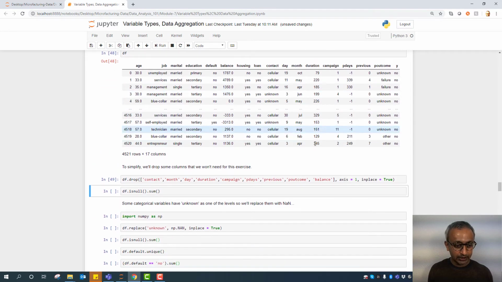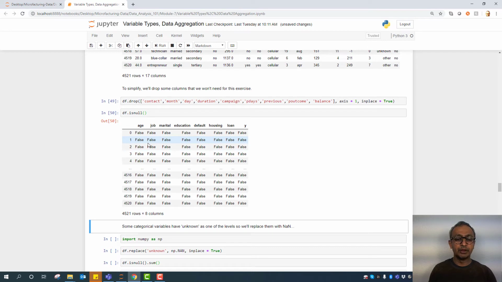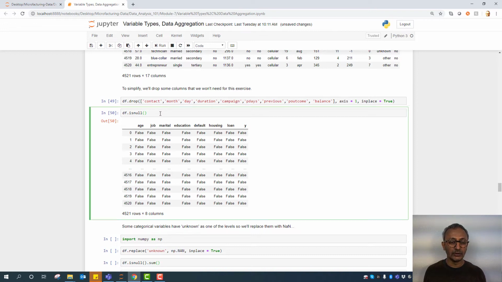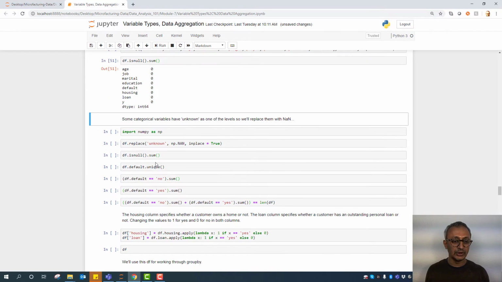Okay, and we want to verify whether there are any null values. I think we have done it several ways. This is one more way, right? So if we say df is null, it's going to give us a boolean true or false kind of a situation, where wherever there is a null value or NaN, not a number, it's going to give out true, otherwise it's false. Okay, and you sum it up and it's going to do it by column. Okay, so as you can see, there are no null values in this, right? So we are technically good to go.